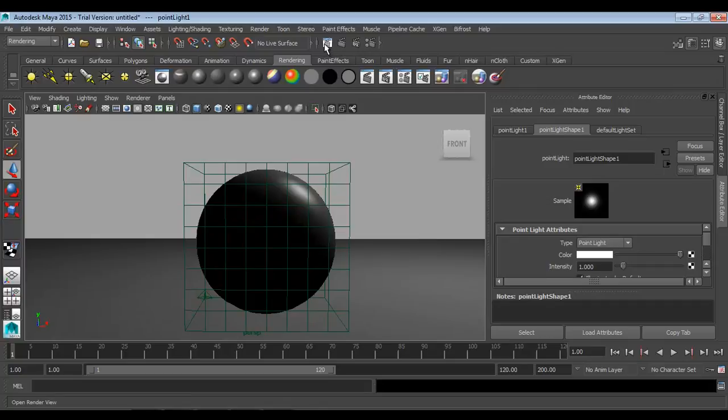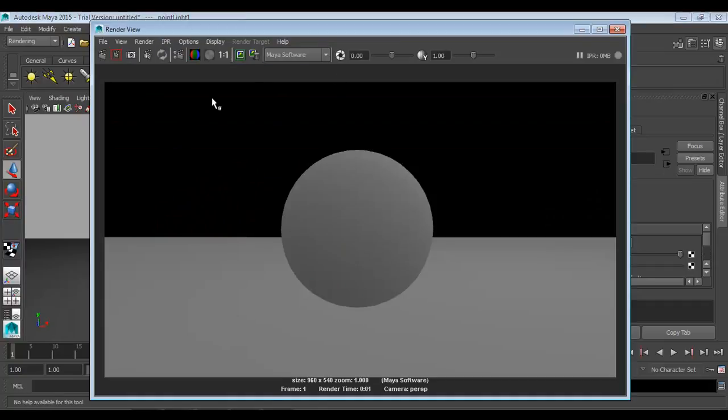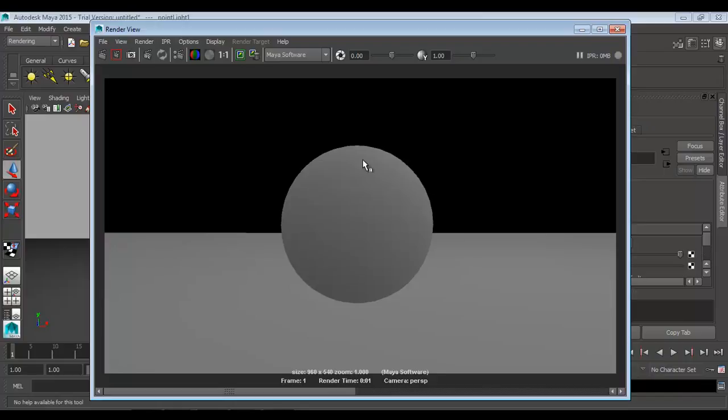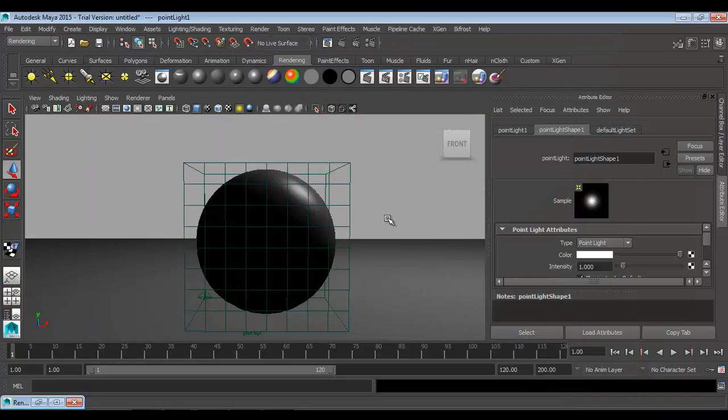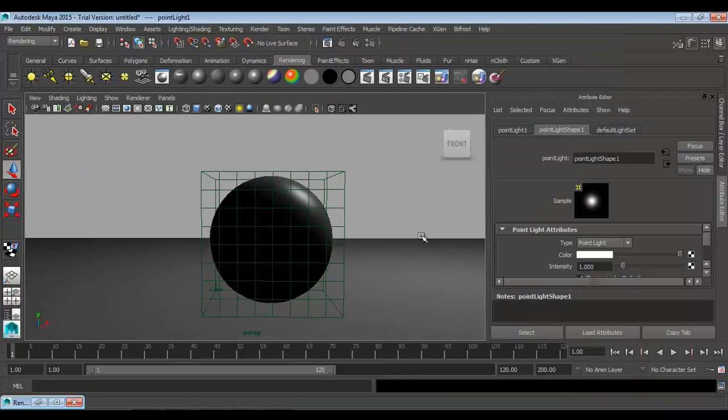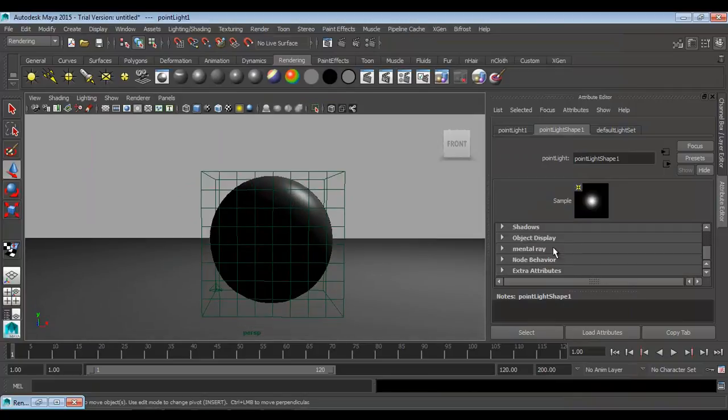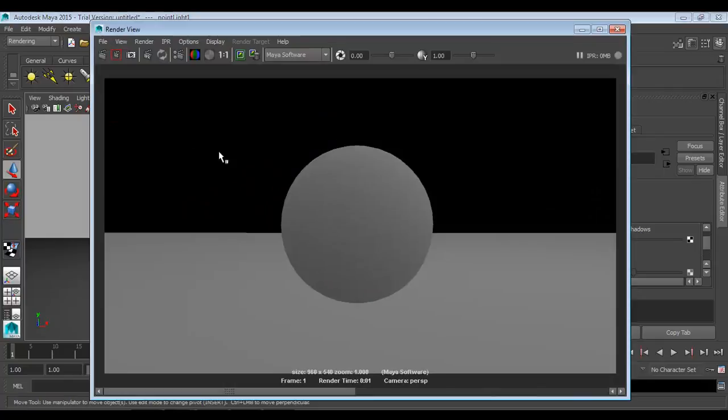This window can be used for the previous render. I'll just save this image, so you can refer to what the difference was between the ambient and point light. You can use depth map shadow so that you will get the shadow, and I'll just increase the resolution. We'll talk about types of shadows in the next session. Okay, now render this particular scene.